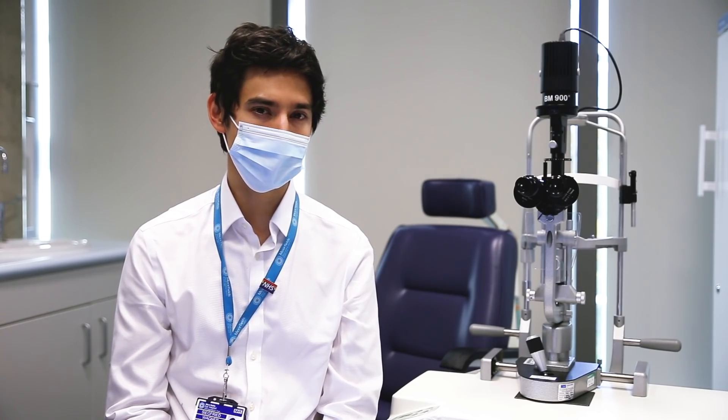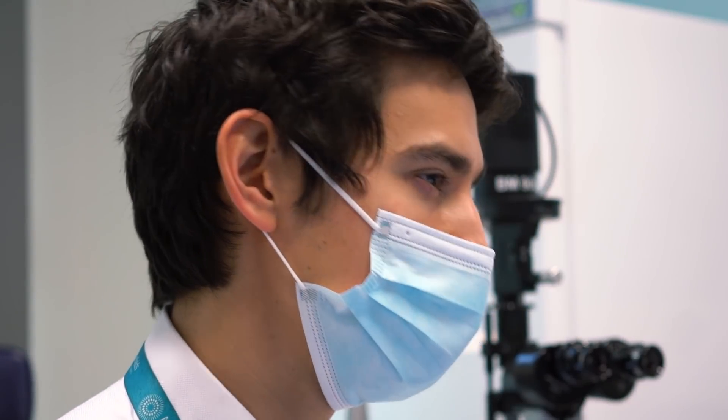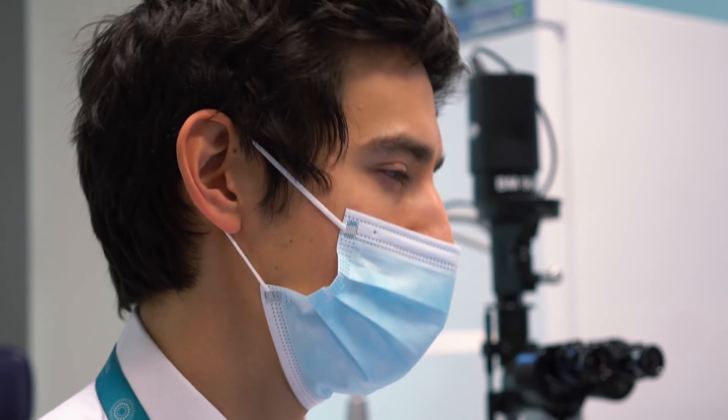Fast forward almost 200 years, and we know that our eyes show much more than just the state of our blood pressure. Changes in the retina can reflect a multitude of diseases, from common conditions like diabetes to uncommon infections like tuberculosis. In fact, you'd be hard-pressed to think of a chronic disease that doesn't have a manifestation somewhere within the eye. But not all changes are as clearly discernible to us. What if I were to show you another pair of seemingly normal images, but tell you that one of these patients will develop a stroke within the next three years — and that this prediction can be made through the eye? It's unlikely that any of us would be much more accurate than tossing a coin.